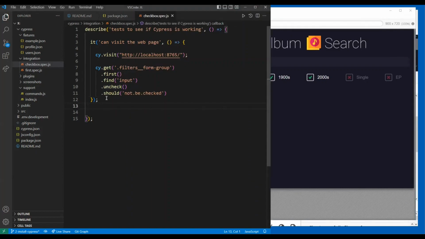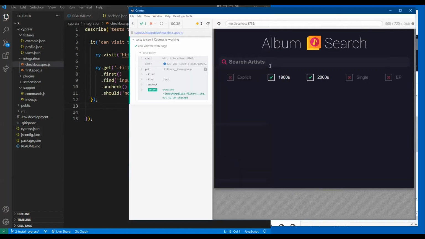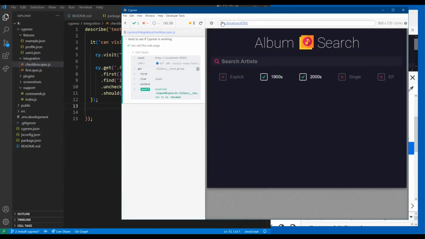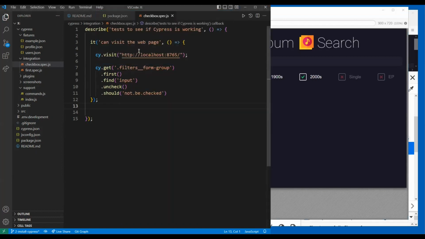Let's make another test. I'm going to test if I check not just the checkbox itself, but the label. Because if this is a portable device like a phone, it's really hard to get your finger right on the box, isn't it? I want to see if they check the label as well. It should also uncheck. So I'm going to write a test for that. So if I check the label, it should uncheck.